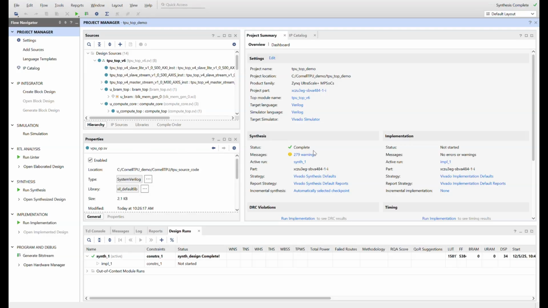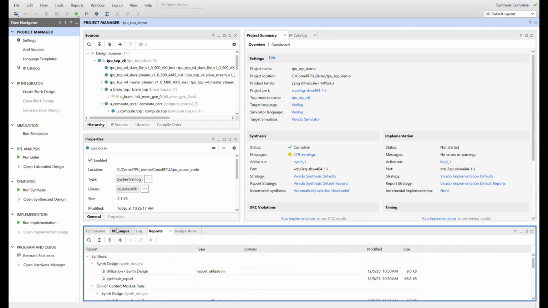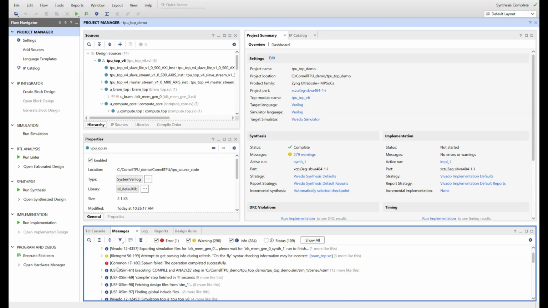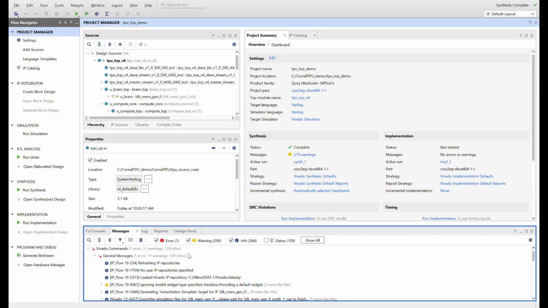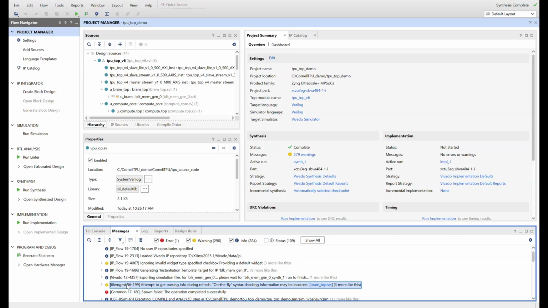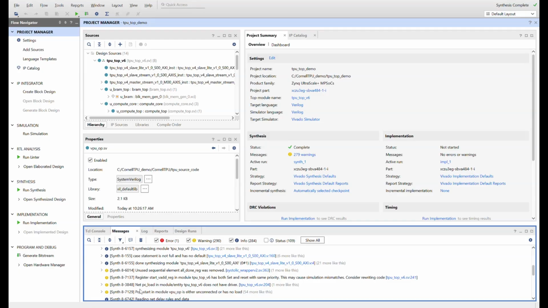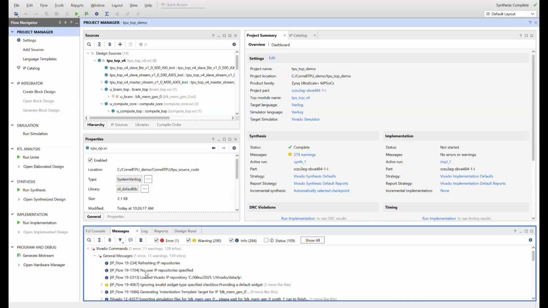Okay, so now you can just view the reports if you want. I'm not really, because you can see messages. There's one error. This is usually fine. I usually just ignore this. And the warnings can be important sometimes if you want to see these, but usually all these are fine. These are kind of helpful sometimes, just seeing ways to optimize it, but it should work. So that looks good.